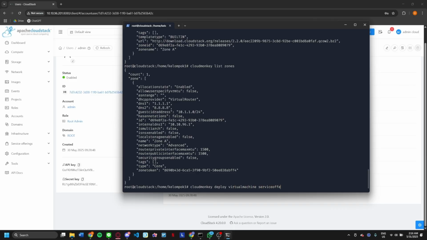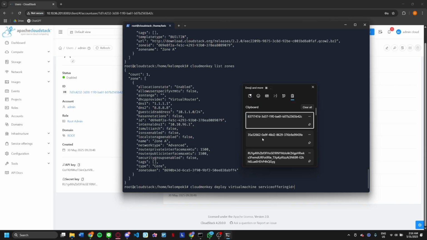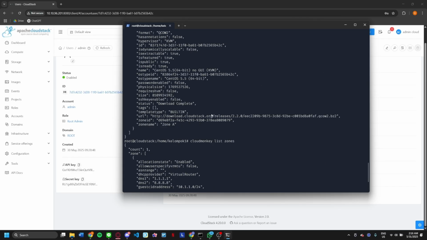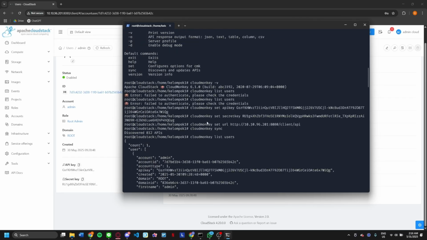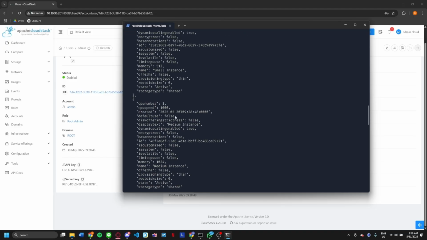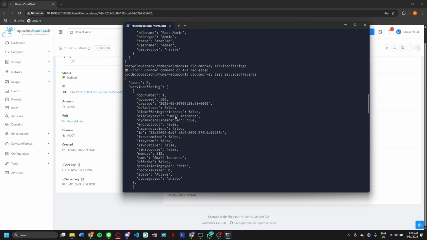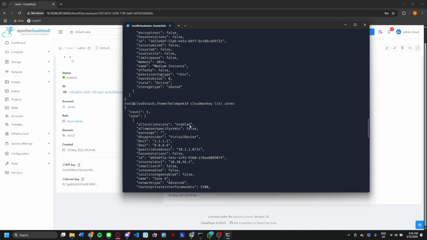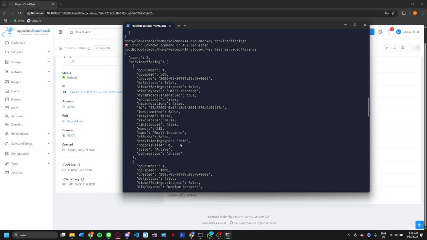Service offering ID is... which one is it? Let's just copy it again. Oh, we did. Ah, now that makes sense.